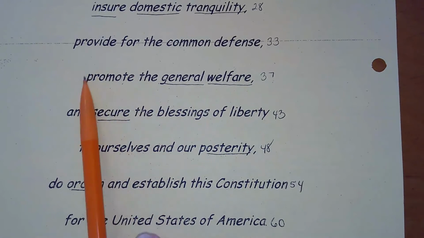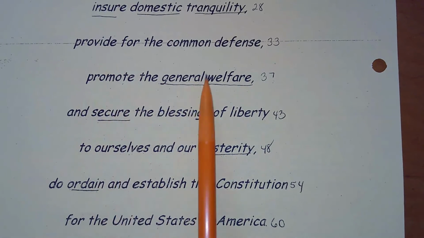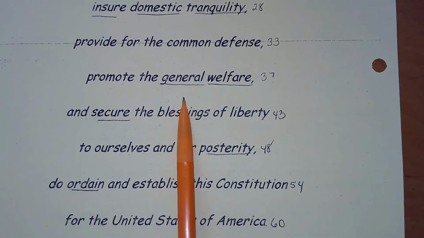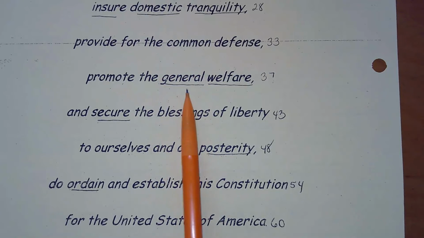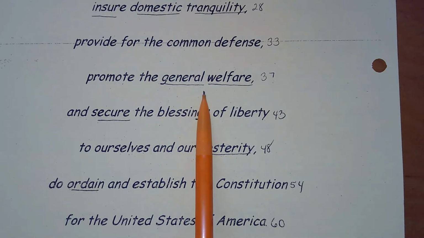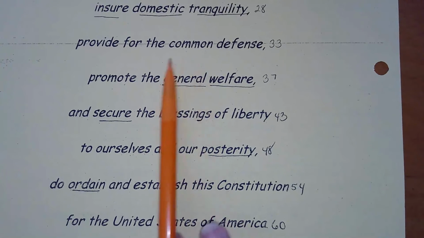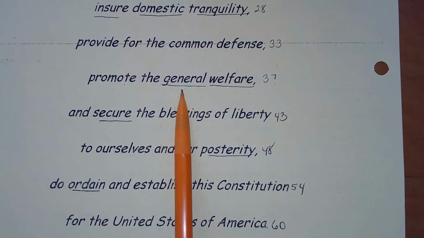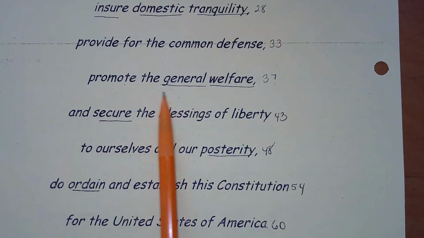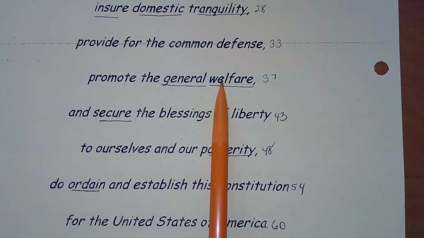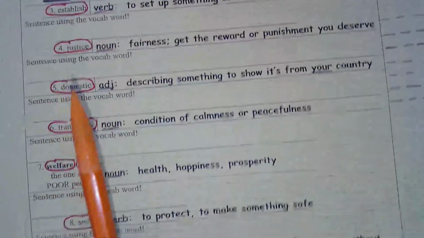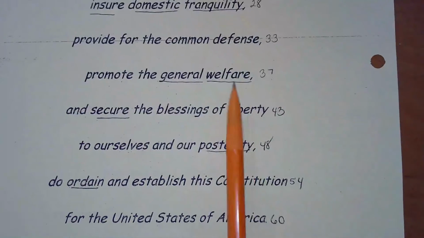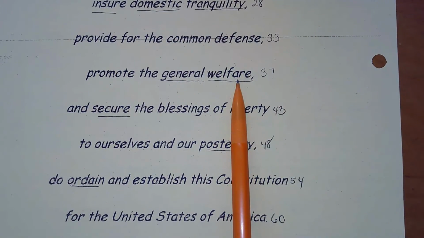Promote the general welfare. If you promote something, you make sure that it happens. General, we didn't look that up either. That just means for everybody, not just for one particular group. That we look at people living in the United States, citizens, as a group, and that the job of the Constitution is to set up the government that makes sure their health, happiness, and prosperity is able to take place.